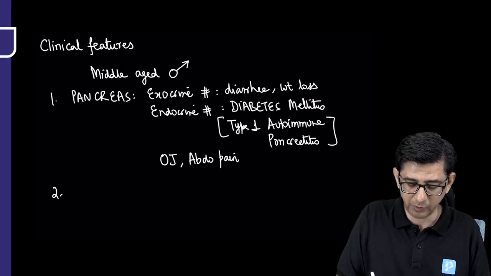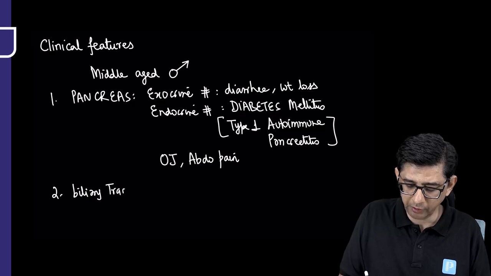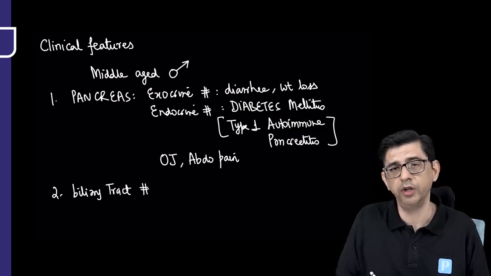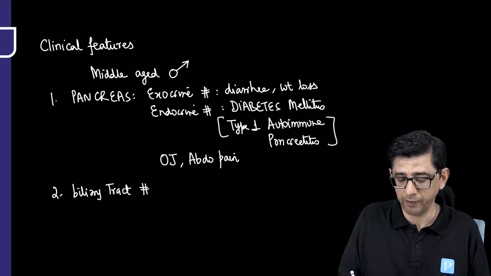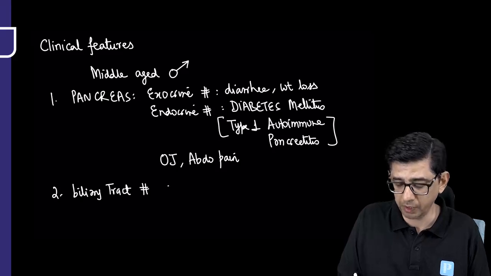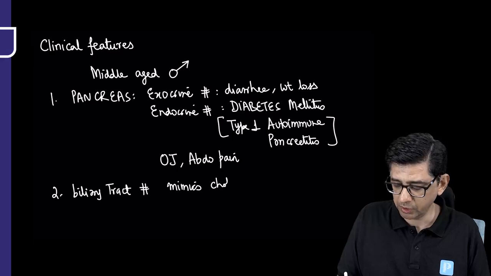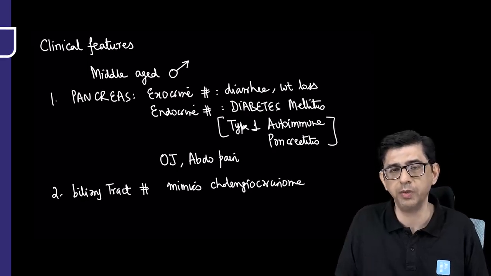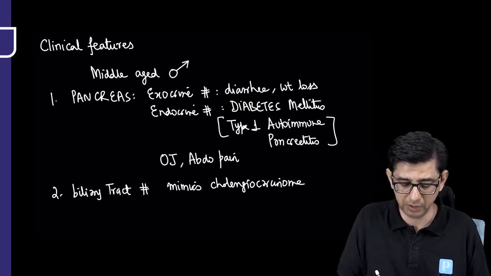Then, as I explained earlier, even the biliary tract can be involved. The involvement of the biliary tract can again result in obstructive jaundice and abdominal pain, and therefore I can say that the biliary tract involvement in this condition will usually mimic the manifestations of either cholangiocarcinoma, or it will be mimicking manifestations of primary sclerosing cholangitis, that is PSC, though PSC is caused by P-ANCA and can be an extra-intestinal manifestation of inflammatory bowel disease as well.